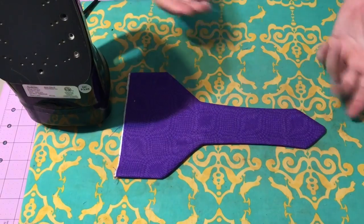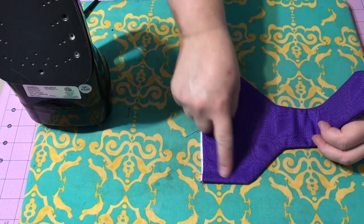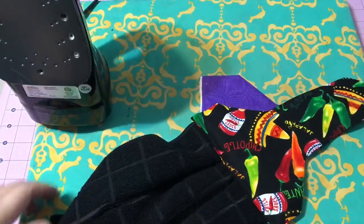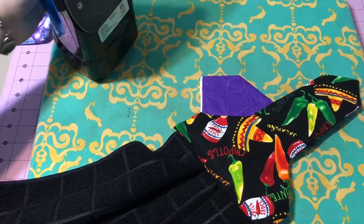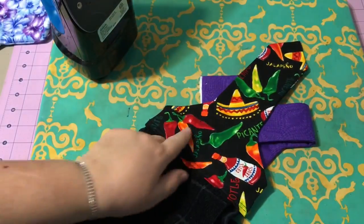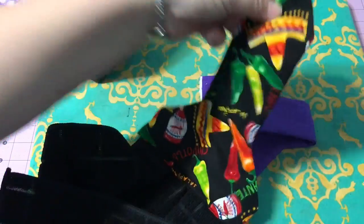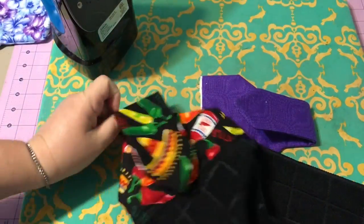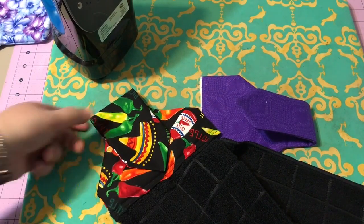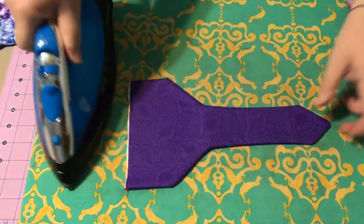Okay, so decide which one you think is the nicer side, because your towel's going to be hanging here, and you're going to see this, and this is going to come down. With this towel, I could have decided I wanted more of this showing. If I want the sombrero hat, I can bring this down and make this the front, because that's where my button's going to go. But it's just something to think about while we're doing this.